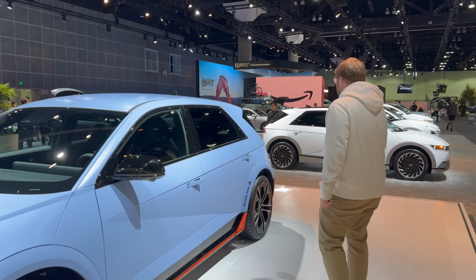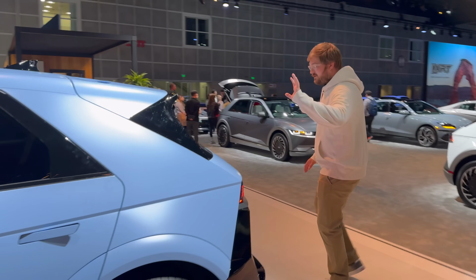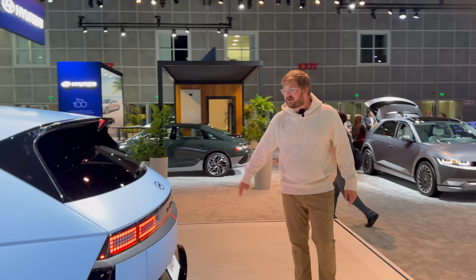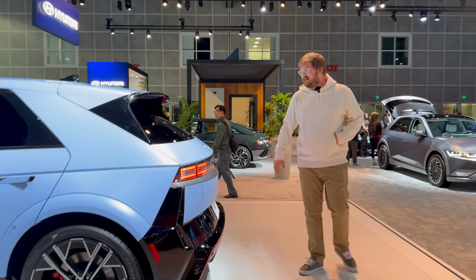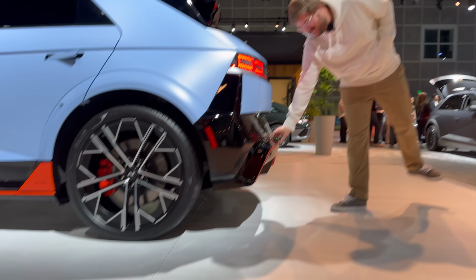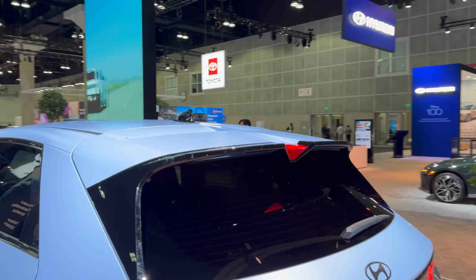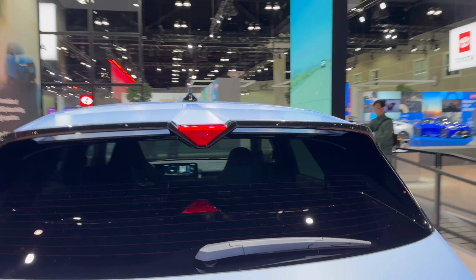Really crazy. Okay, I'll take you on an interior tour in a second. Come around the back, looking absolutely awesome back here. Huge aero components, bigger brakes. So the rear diffuser is what adds 3.2 inches. This is what adds 3.2 inches. Yeah, I mean, what the heck? So cool integration. The whole car just looks, feels, and finally feels ultra spicy.